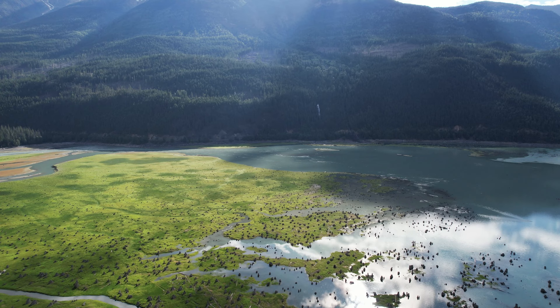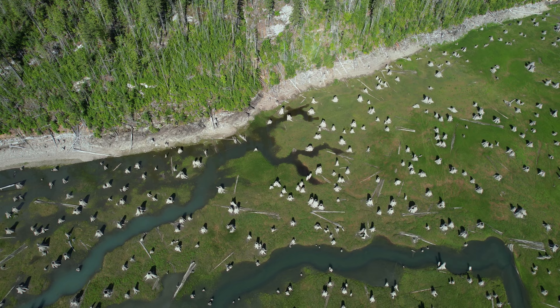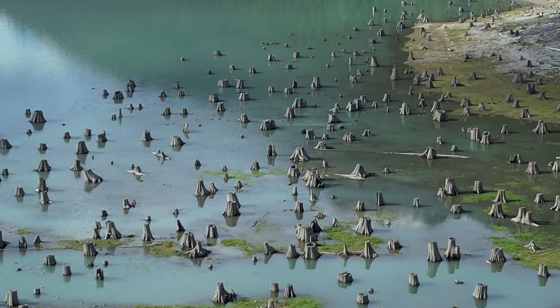Today we lucked out and were able to see some of the stumps that are under water at times of the year. The next two clips are zoomed in on the stumps — the picture quality is not great, but the effect is kind of different. Personally, I kind of like this clip. You can even see the ducks splashing around down there.